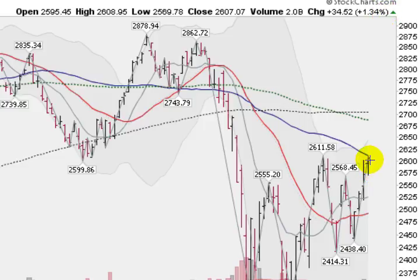It is coming up against overhead resistance here at this blue line — this is the 50-day moving average. Lots of traders look at this. Let's see what happens tomorrow. If we can clear this and get above, that's a very positive sign. We have been up four sessions in a row here. You can still see that the 50-day moving average is stacking up below other key moving averages. This is a bearish configuration, but we do have the potential here to start clearing some of these moving averages.